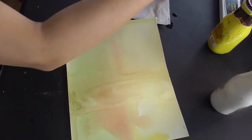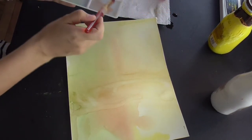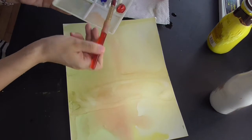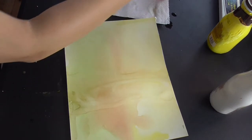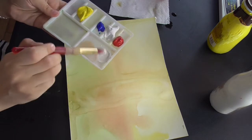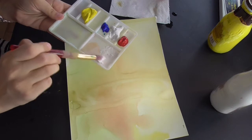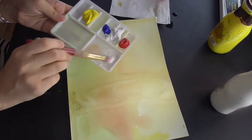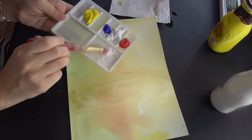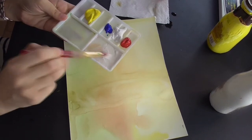Okay, so first things first, I would like to start with the background. I'm going to mix white with water. One important thing is to change water. So I just changed my water so it's nice and fresh and clean, because otherwise you're going to be painting with dirty water. You don't want to paint with dirty water.